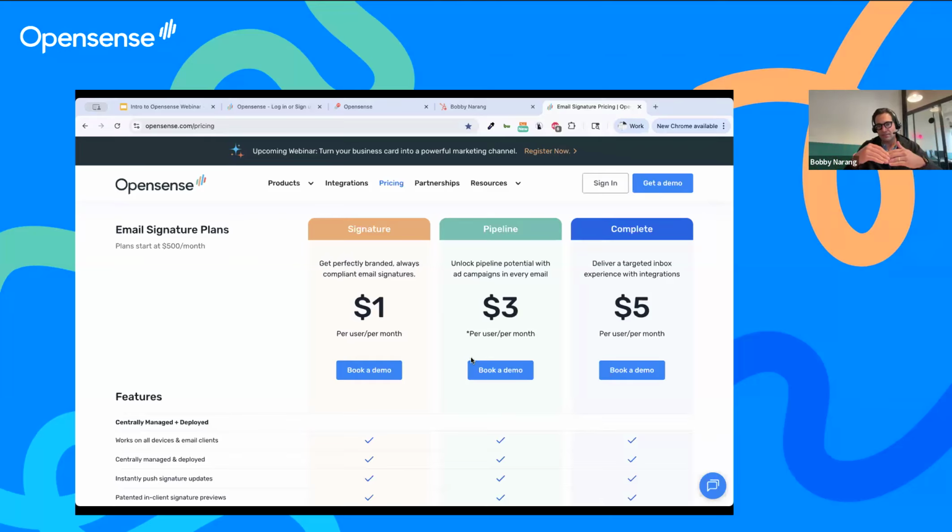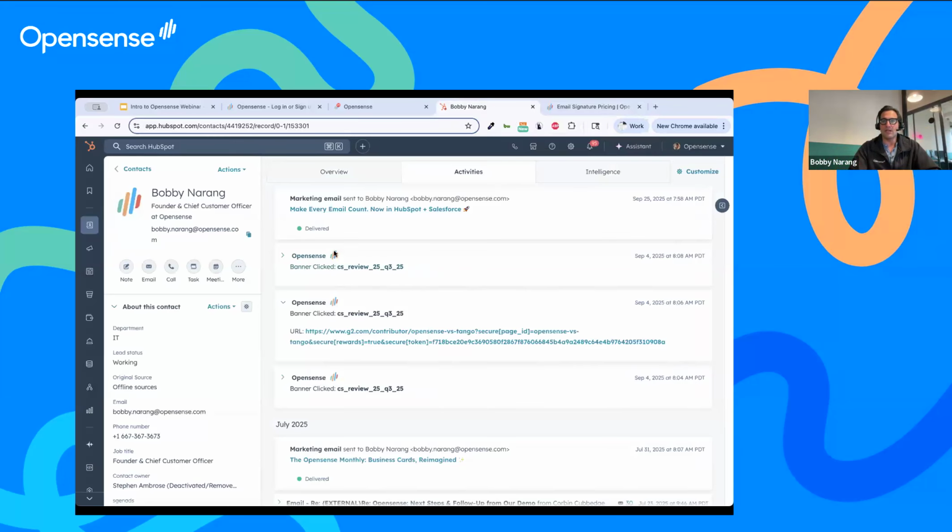Another example, again, this is just what are your needs? Does it matter to you, Manish, to know that, like if I'm emailing 3 people, person 1 is the one that clicked versus person 2? The ability to identify the engagement and, for instance, write it back to OpenSense is very unique to OpenSense. All of us can tell you how many views and how many clicks have happened on a banner, but only OpenSense can say Bobby is the one who clicked on the banner. So that's where contribution comes into play.